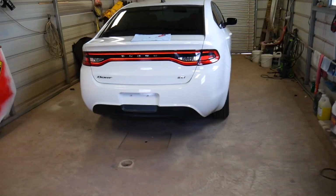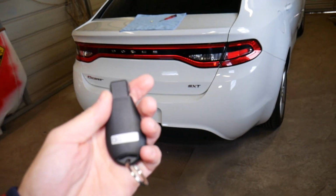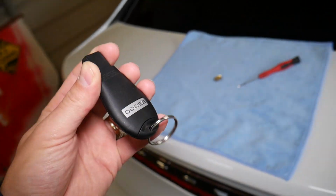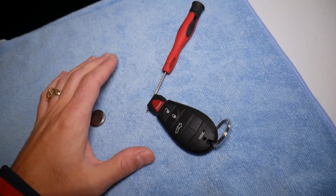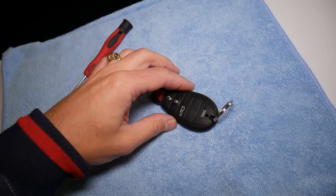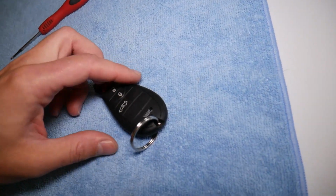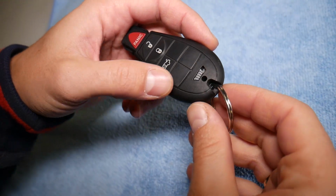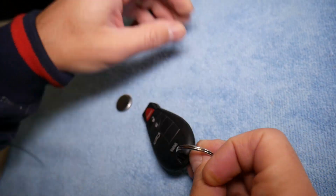Now, right here, let me show you what we have. This is the key out of a 2010 Dodge Journey, but the same key. So how do you remove and replace the battery? Extremely cold today, the battery died, we cannot even unlock the vehicle to get it in the shop, so we'll show you what needs to be done. Pretty simple. We need to take the key apart by first removing the mechanical key, slide that thing to the side.